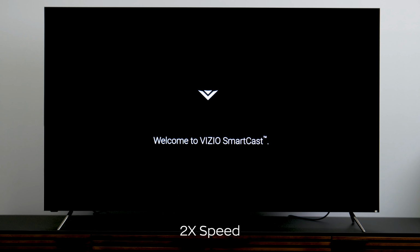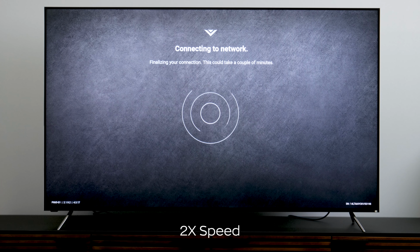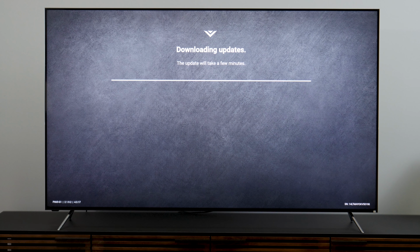And then I assume most of this is going to be pretty standard setup fare. Pick your language. You're using it at home as opposed to the store. And then, as is often the case, you're gonna face a firmware update. Pretty much no matter when you buy this TV, it's a good bet there's been a firmware update and you're gonna have to sit through it.